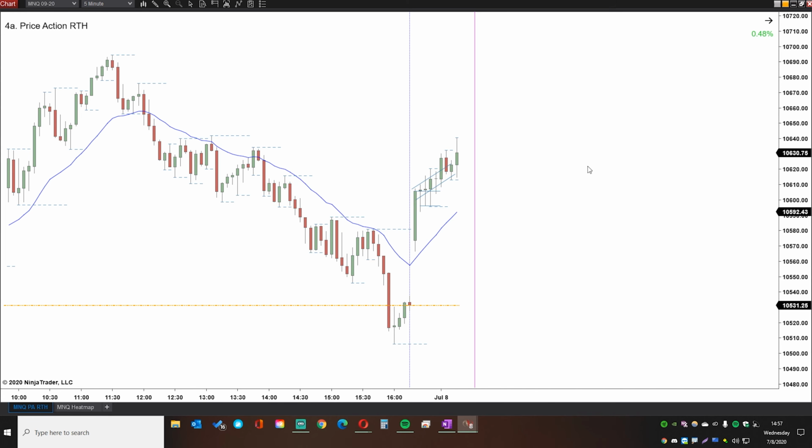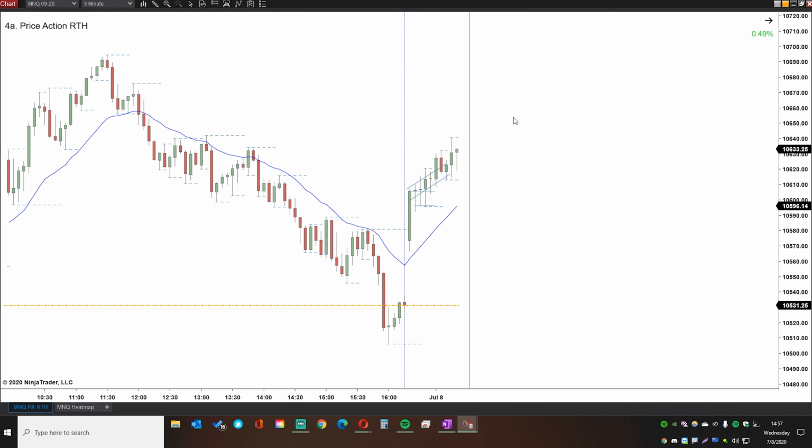That's a way, way harder situation to go into. Now, this is where things get really interesting because this is where buyers are very likely going to either catch the move before it goes absolutely nuts or they're going to get trapped. You have an inside bull bar. Sellers tried coming in twice, although that first selling opportunity on the bear bar was pretty horrible. We do have sellers that have come in a couple times.